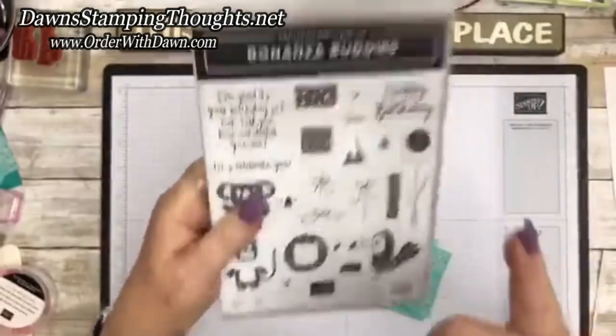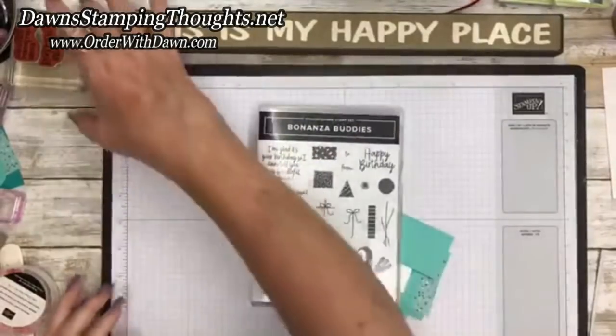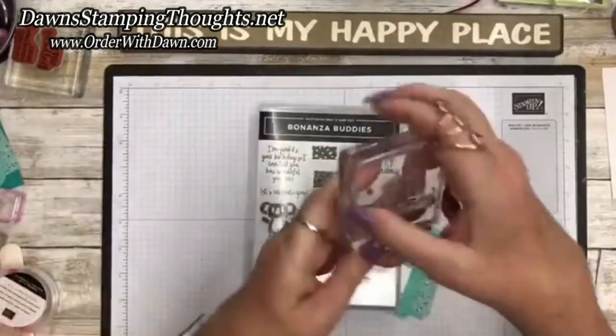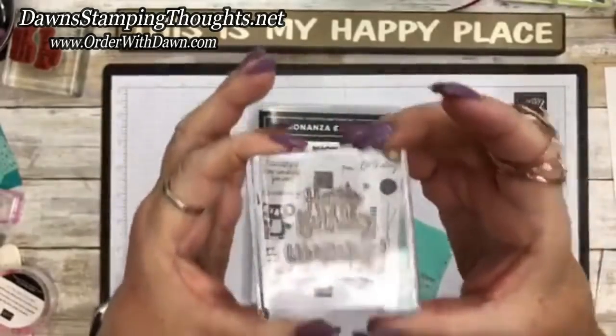And then for this one, let me share what I did for the greeting for this panel here. I took the happy birthday and I took let's celebrate you, and I put that all on one block. So when I stamp that little panel, it's just going to be stamped once and you're good to go. Okay, so that one's done that way.